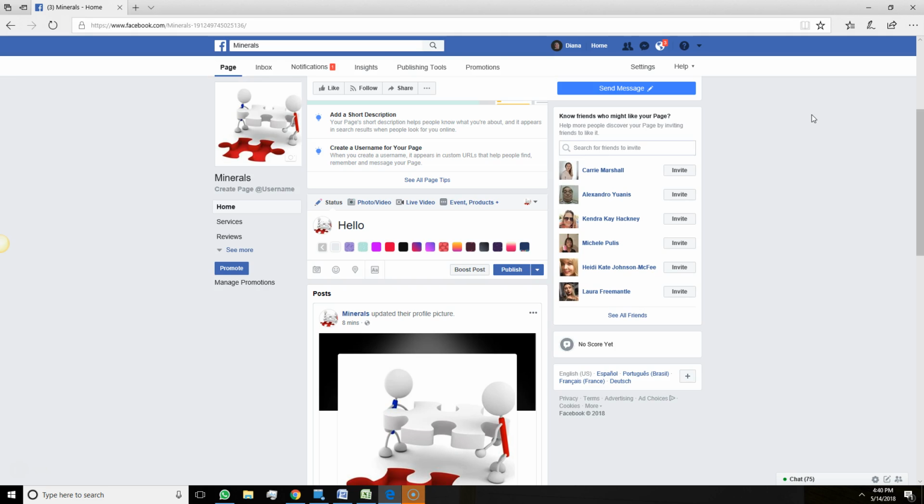Okay, so I'm going to show you really quick how to create a business page, also called a fan page, also called a like page. These are generally used to promote whatever business you are in. They can also be used for community things, like if you're part of a community group, you can build a page on that community group. My daughter's involved in the Veterans Memorial here, so they have a Facebook page. So anything that is kind of business-like, even churches and things like that have pages.